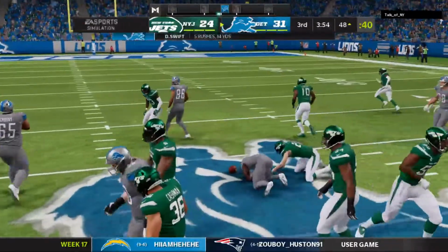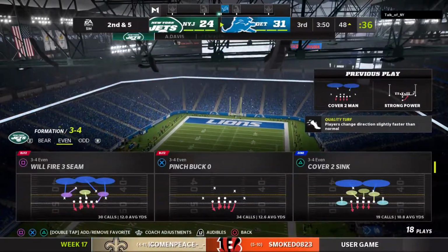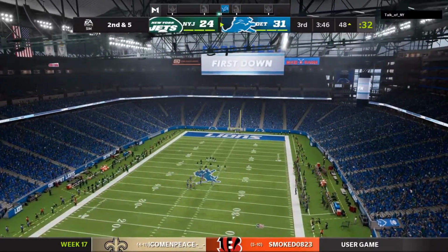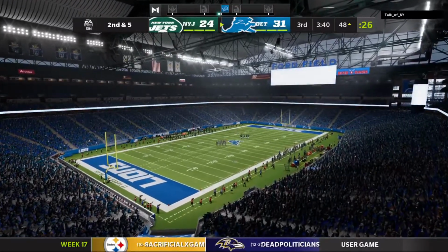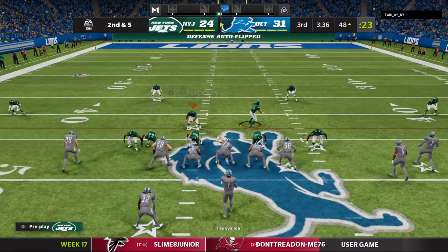On 1st and 10, it's Swift, and he'll take it across midfield down into Jet territory, tackled by Ashton Davis up from the secondary. In the first half, he was held in check on the ground, but despite that lack of production, they still have the lead, and they've got to feel fortunate about that. If they could actually get production from their lead horse, that would help open up this offense and widen this margin, too.